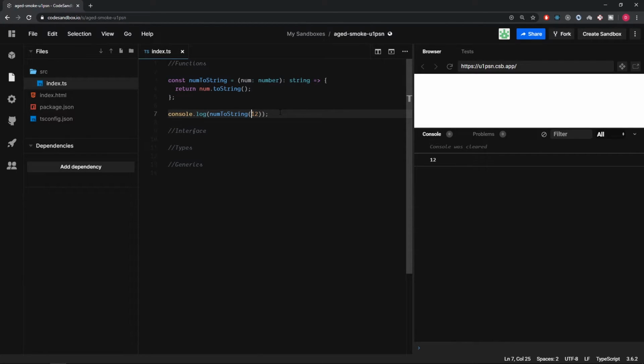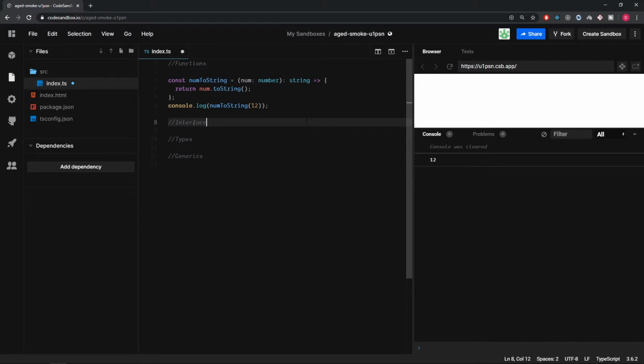And then we could also do typeof, and you can see we're getting string here. So it is indeed returning a string, and that's because we're forcing it to do so. And if we were to once again remove this, we get an error saying type number is not assignable to type string. So I'm just going to leave this here for now, because we're going to go through interfaces and types next, and they link in with functions, and generics also do the same thing and link in with functions.